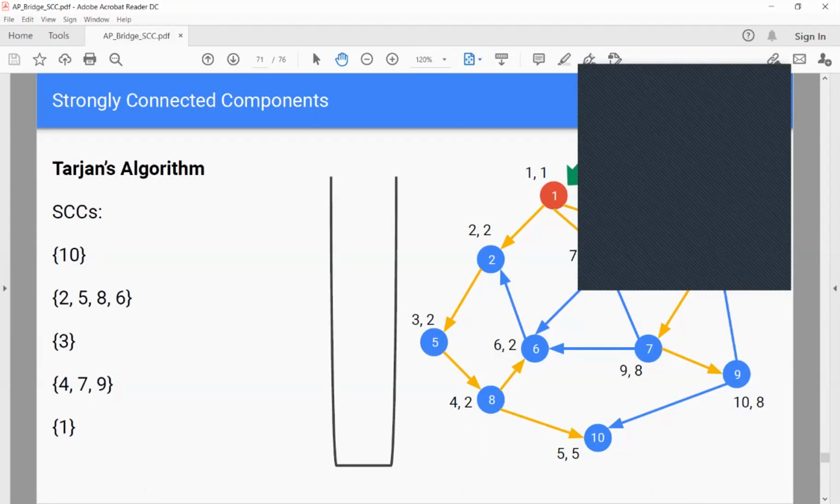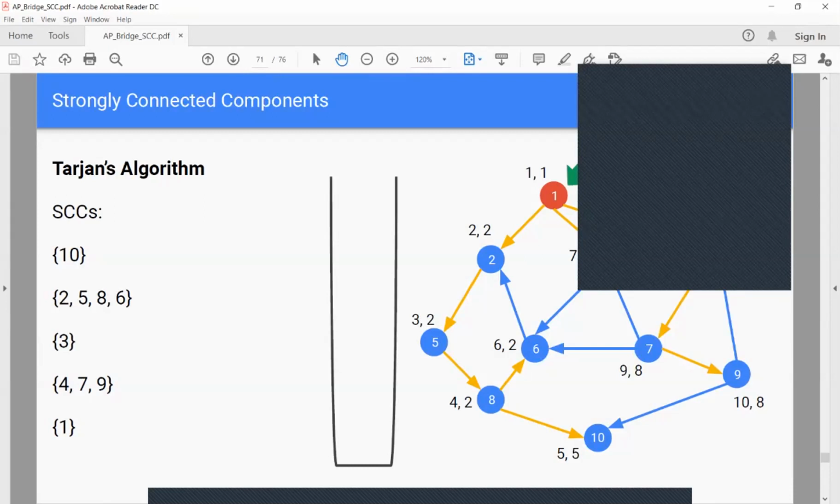Yes, because the guarantee is that for any two nodes U and V in the same SCC, U can reach V and V can reach U. That tells you that there exist cycles.